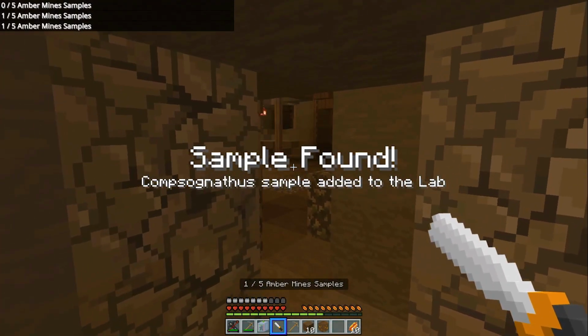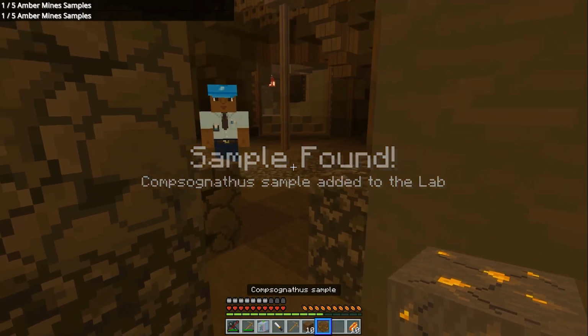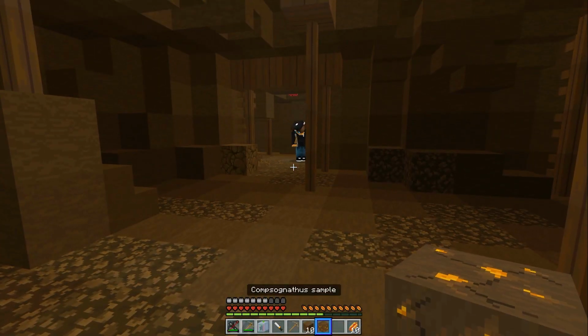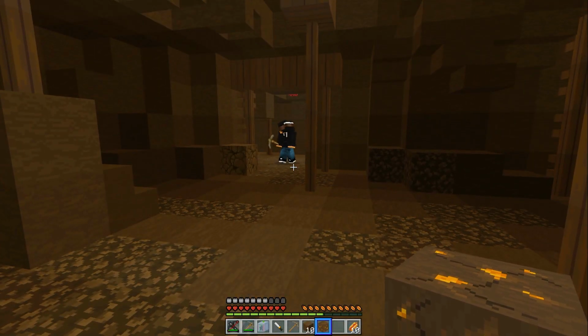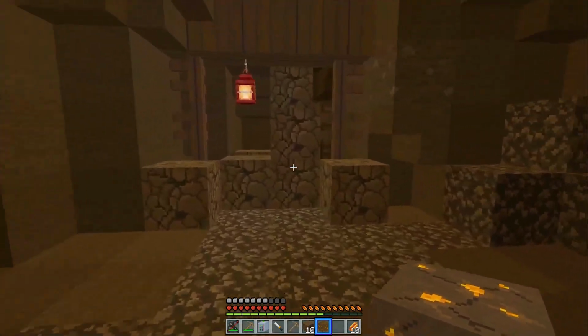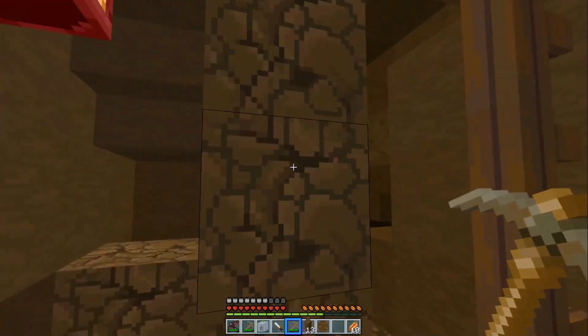Ooh! Okay, a Compsognathus sample was put in the lab. How do you pronounce this? It's spelled C-O-M-P... Compsognathus or something. Yeah, okay. Compsognathus. That is the first thing we have found. So, dude, we need to find four more.